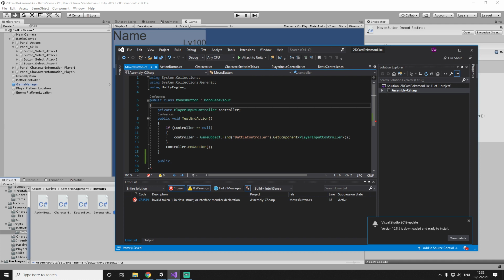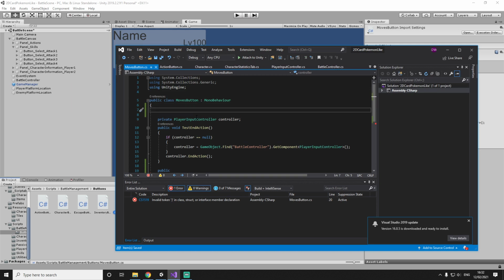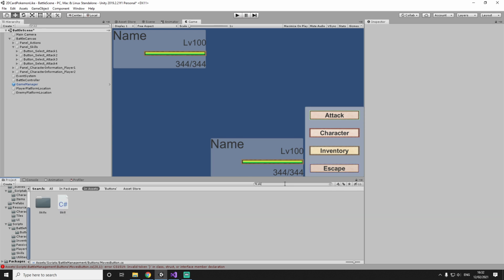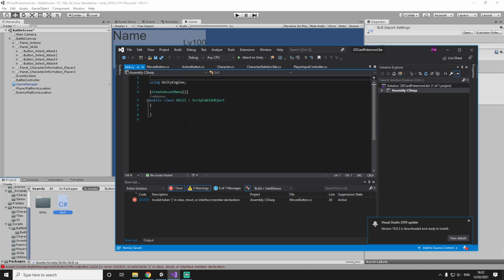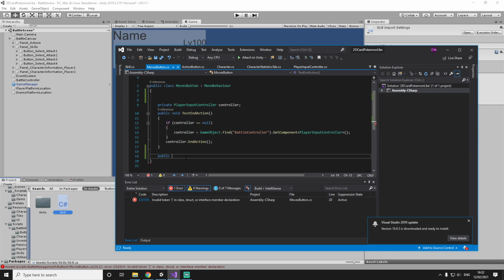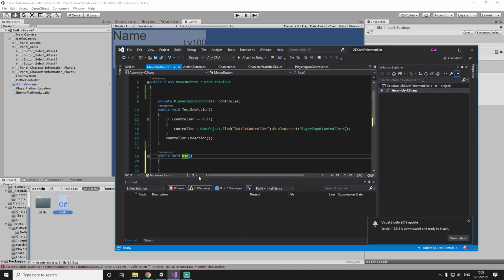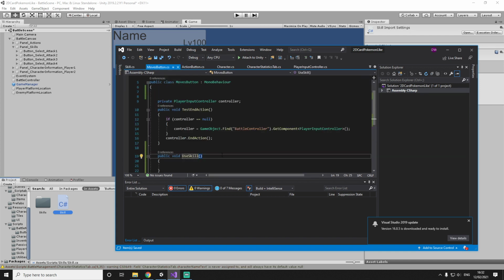So what this button will have to do is it will have to store the move that we will have. And so, if I'm correct, they should be called a skill. Yep, there we go. So currently we have this empty class that we created yesterday, and it's called use skill, like so. So let's now create some skills so we can use them within the game and attach them to a player.